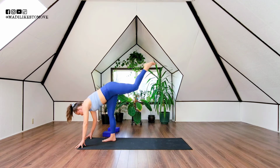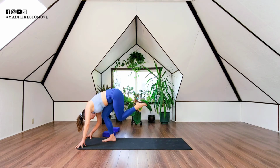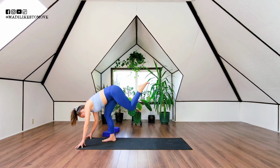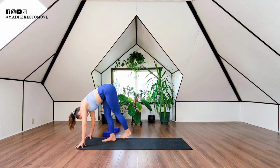Perfect. Inhaling, lifting up. And exhale, curling the left leg behind the right. One more time. And exhale, curling the left leg behind the right.